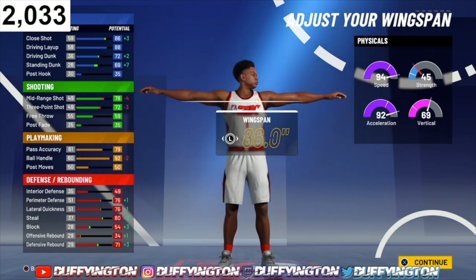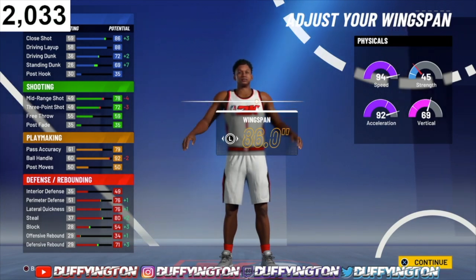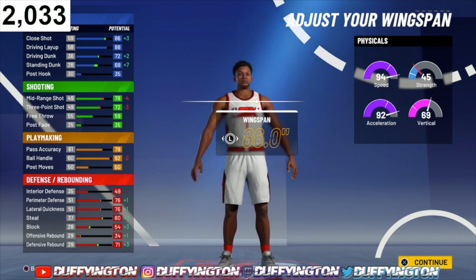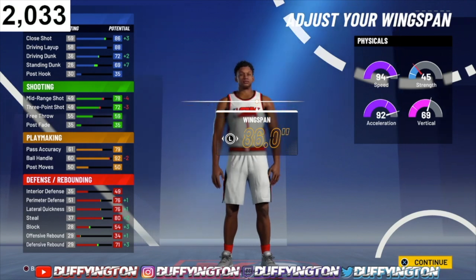The interior defense is low, but it will jump up to a 54. And it's always better to have some interior defense than none. Perimeter defense is gonna jump up to an 81. That's alright. Lateral quickness is gonna jump up to an 81. It's so strange seeing my defense so low because I'm so used to my two-way. But my steal is gonna jump up to an 85.